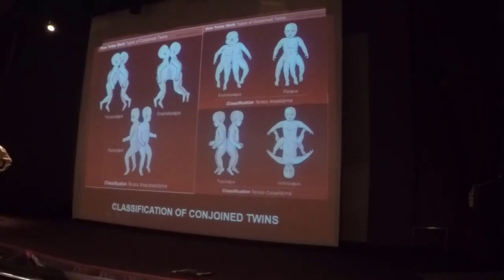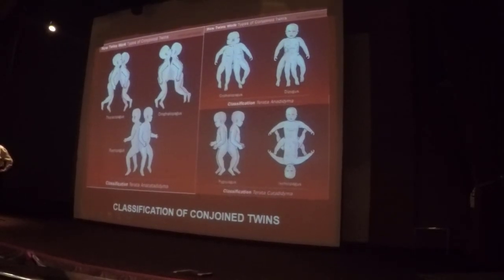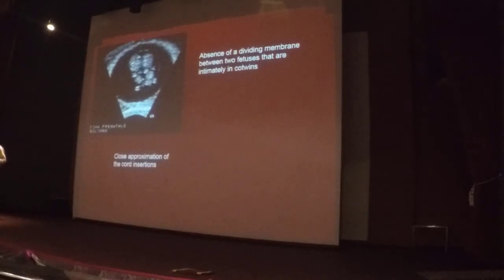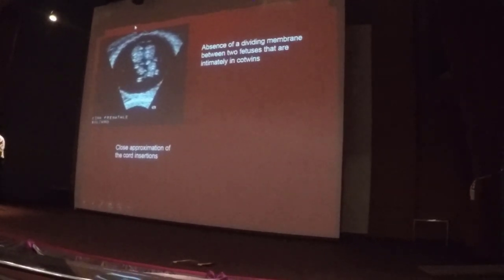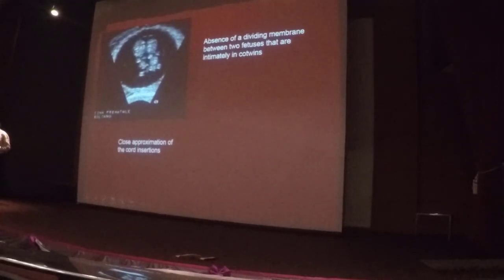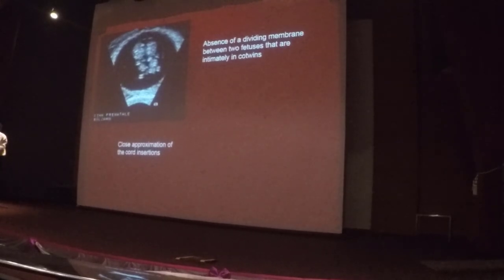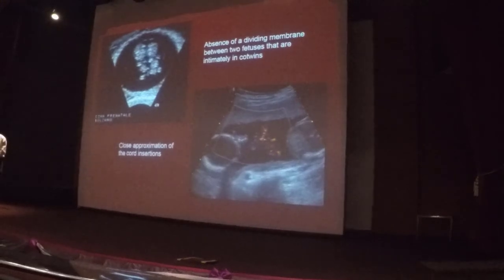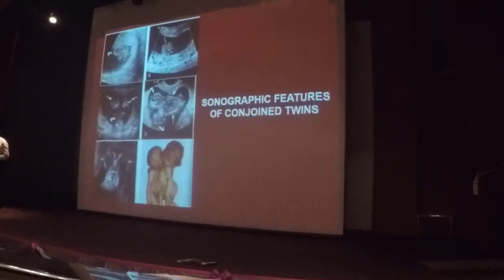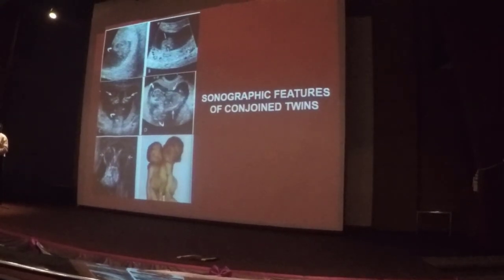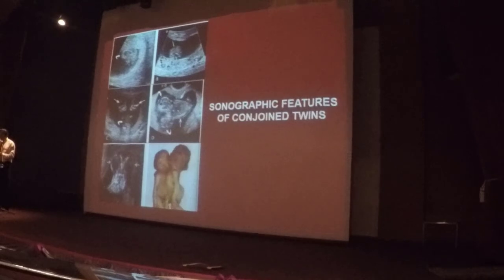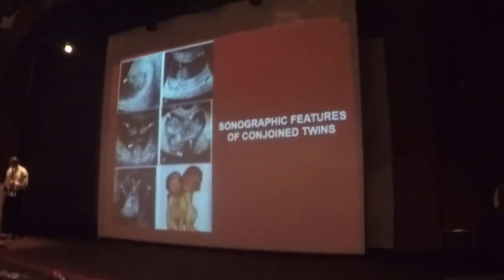Conjoined or Siamese twins occur when the twins are stuck together. When you diagnose this, the parents often become very well known in the media. When you do a scan, the twins are always together, there is absence of a dividing membrane, and the fetuses are in close proximity — you must suspect Siamese twins. This is important because we need to recognize early and counsel for termination early, since the babies can share the same heart or brain, giving rise to long-term problems. If you suspect something is wrong, refer for counseling for termination — we will confirm and counsel them.